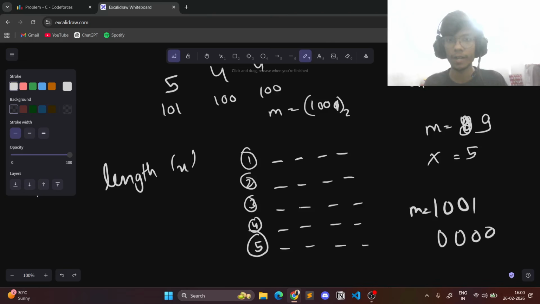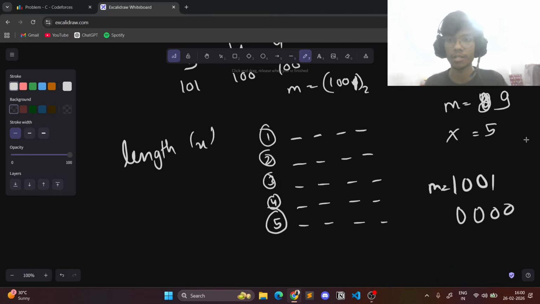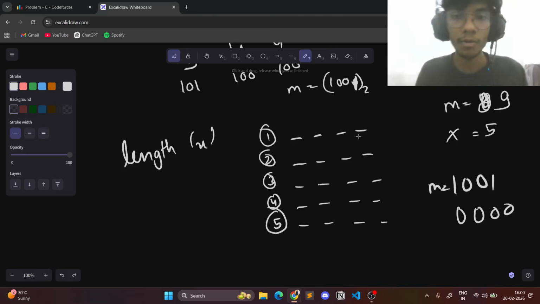So now I need to find, for a fixed x, whether we can generate an x length array such that the sum of its elements is s, and all of its elements ANDed with m give the elements themselves. How can we do that?